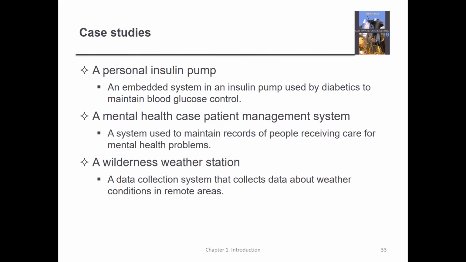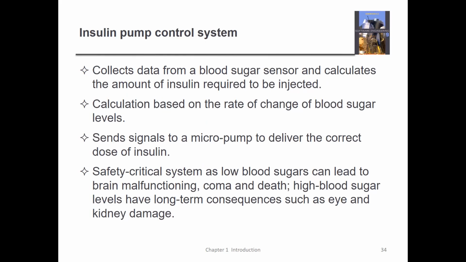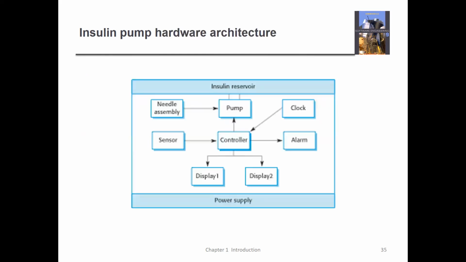Another case study is a mental health care patient management system. This is a system used to maintain records of people receiving care for mental health problems. And then a wilderness weather station, which is also a case study. There we have a data collection system that collects data about weather conditions in remote areas. So these are the case study facts we have.